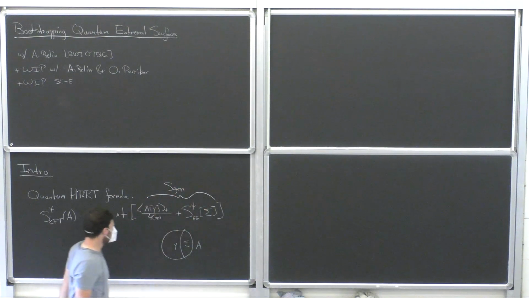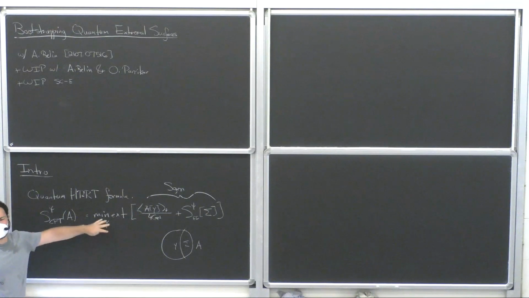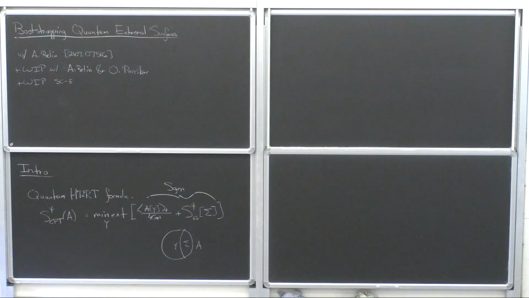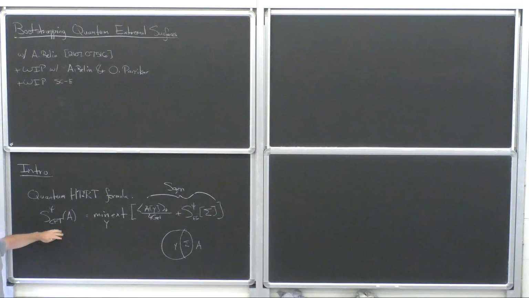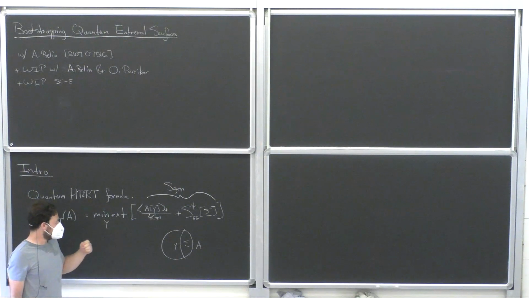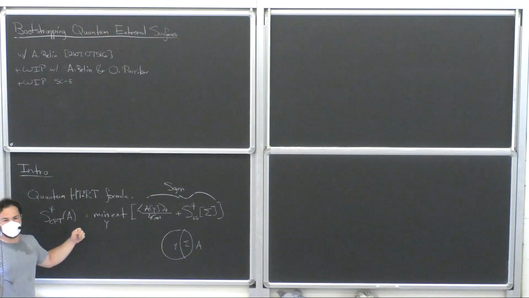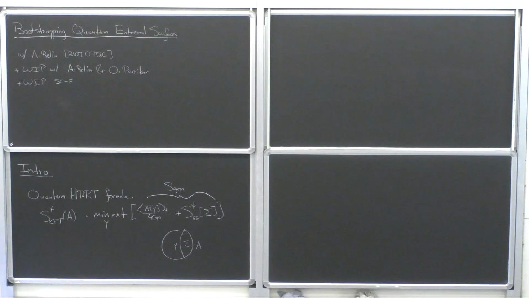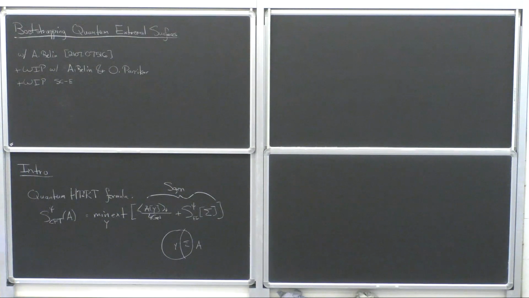Now, this formula has been beautifully applied to compute the Page curve. But in that calculation, it seemed like you only needed semi-classical gravity. The CFT has access to a lot more than just semi-classical gravity. It has access to all of the strings and branes and so forth. But it seems like you only need access to semi-classical gravity. So the question I'm going to ask today is what exactly in the CFT do you need access to in order to compute the right-hand side? What quantities in the CFT, in particular what OPE data, do you need to actually compute this quantity on the right-hand side? That will be the goal of the talk today.